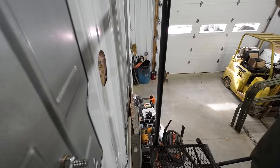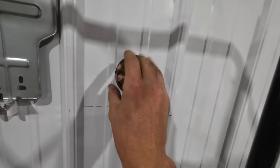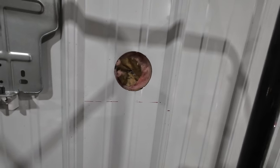Hey! There's our nice, perfectly round hole, and we just have to kind of slice and part that insulation and then drill it all the way through to the other side.